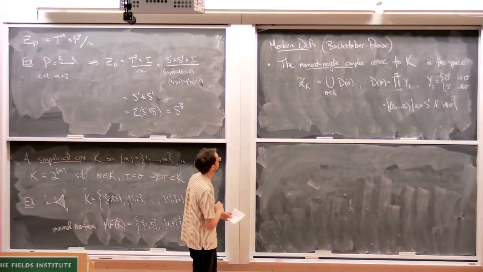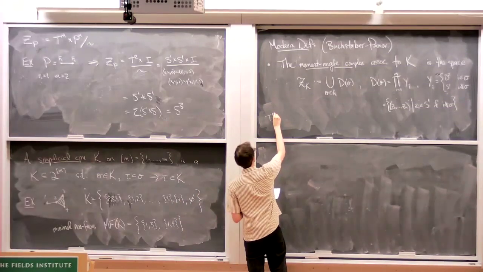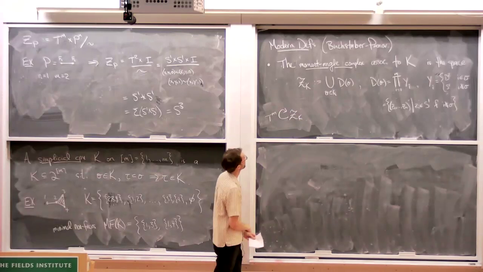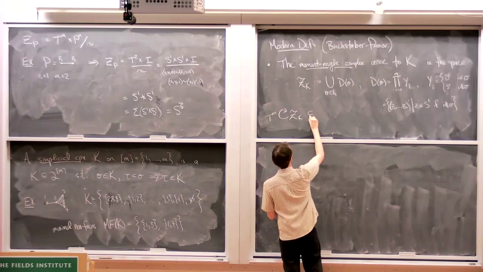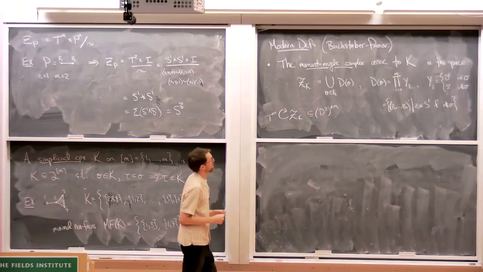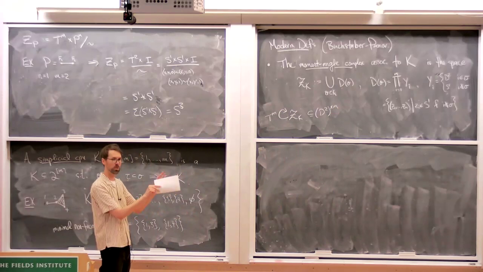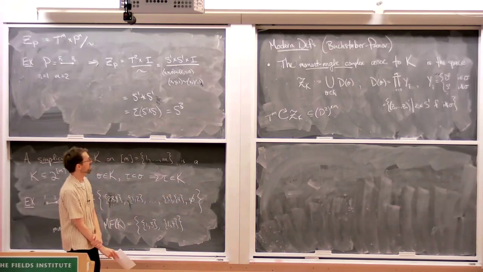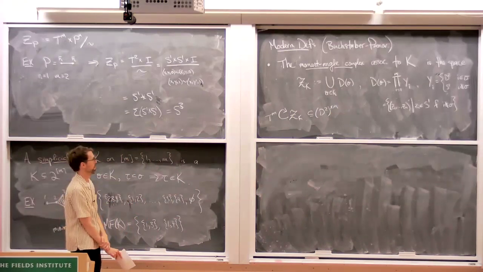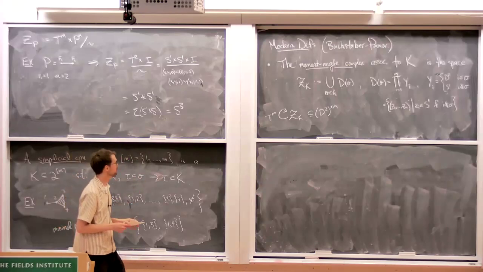Okay, so Z_K comes with a coordinate-wise action of the torus, just like before, since this definition just puts Z_K as a subset of this polydisk. If you take an M-fold product of disks, then the M-torus acts on that just by coordinate-wise multiplication, rotating disks. And it's easy to see that that action restricts to this subspace. Okay, so now the moment angle complex comes to us as a CW complex.